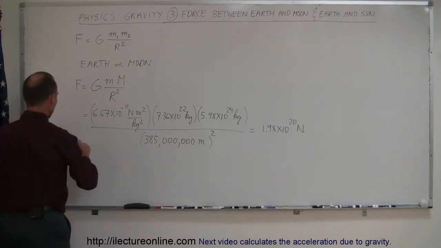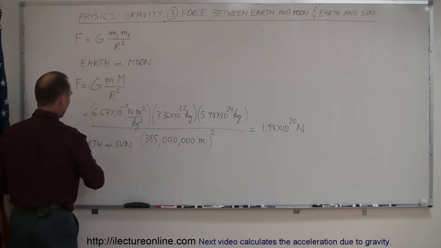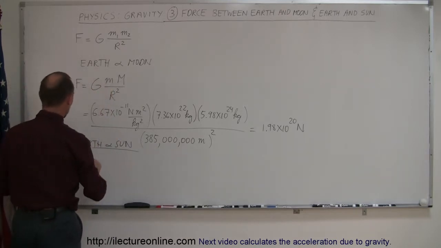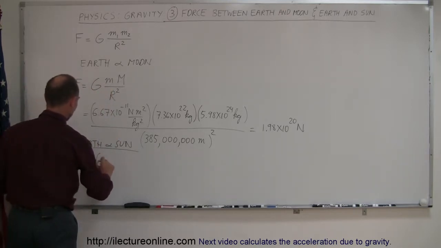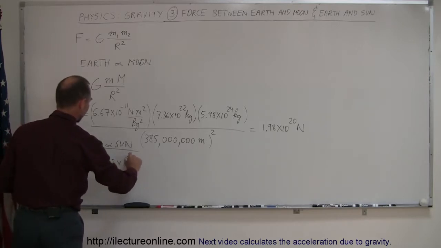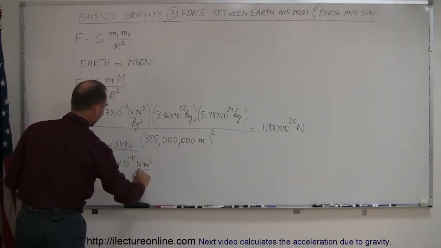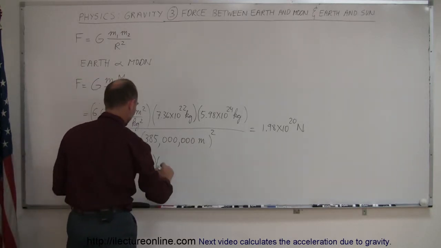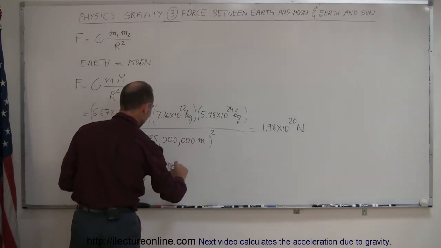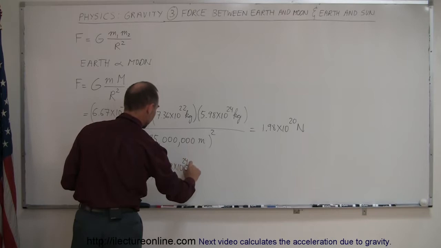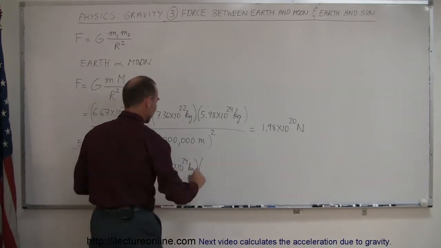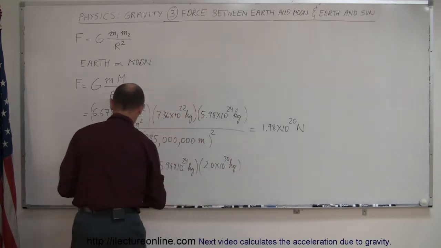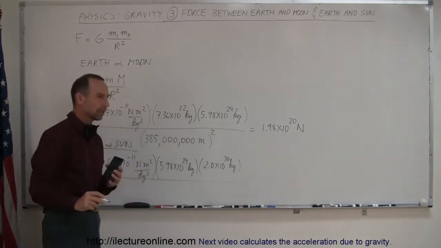All right, now let's do the Sun and the Earth, so Earth and Sun. We use the same equation, but now, of course, the big M belongs to the Sun, the small m belongs to the Earth, and what will we get? So the force between those two would be equal to 6.67 times 10 to the minus 11 newtons meters squared per kilogram squared. Multiply that times the mass of the Earth in this case, that would be 5.98 times 10 to the 24th kilograms. Mass of the Sun is approximately 2.0 times 10 to the 30th kilograms. And the whole thing divided by the distance between the Earth and the Sun.